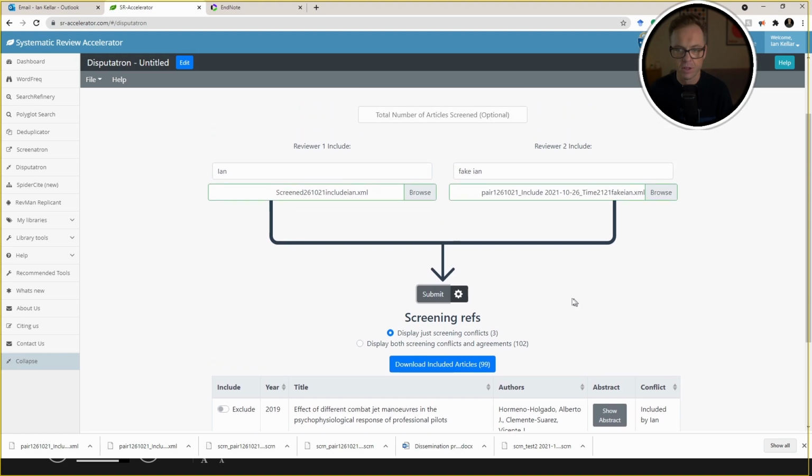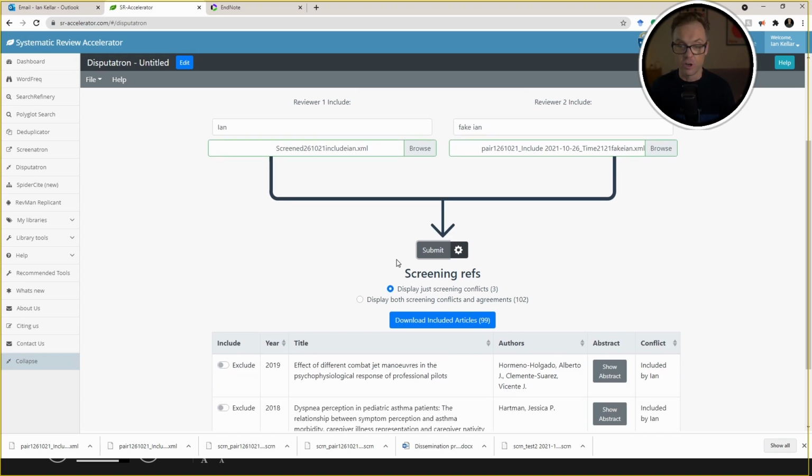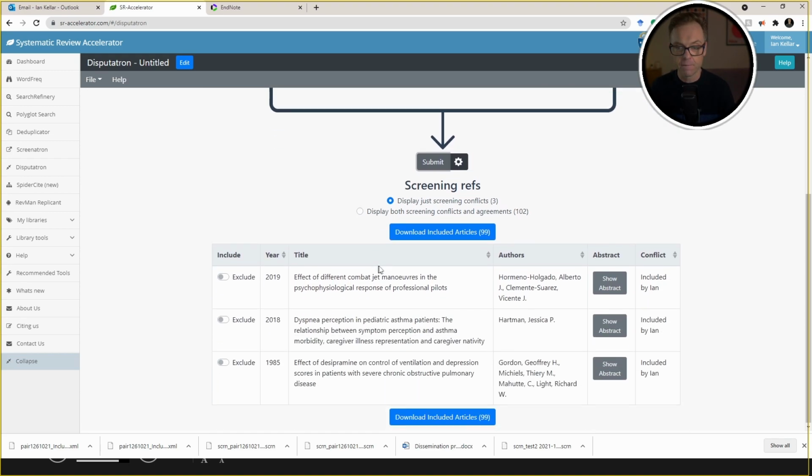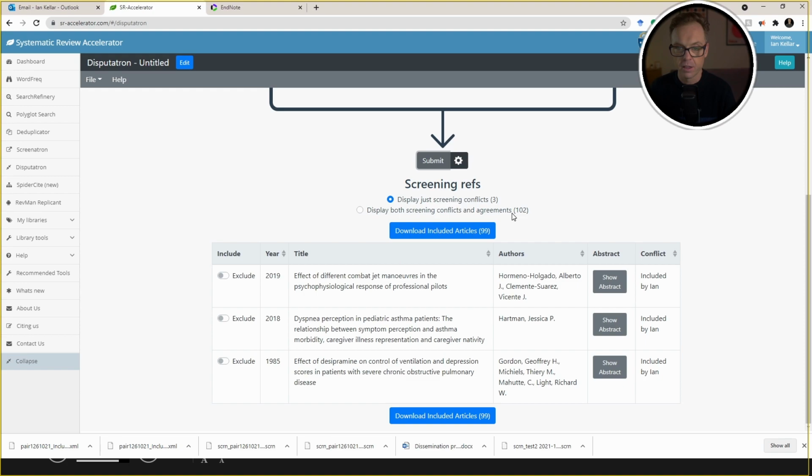Okay. So it's just the two include files, and what Disputatron does is look to see, are there any where there is a disagreement? And you can see here that we agreed on 99, but we were in conflict over 3. So we're just going to look at the ones we're in conflict in.